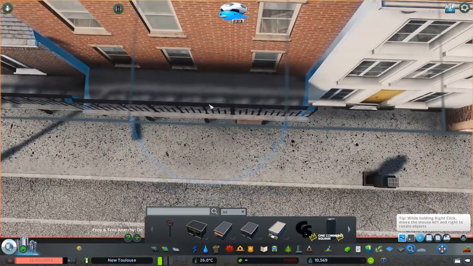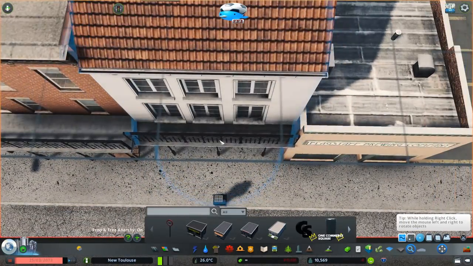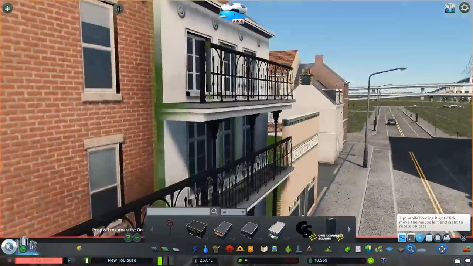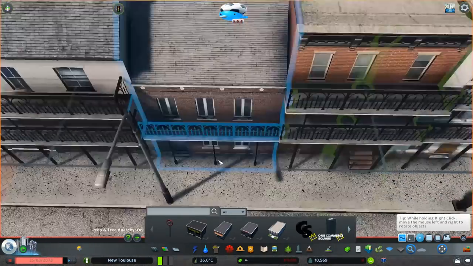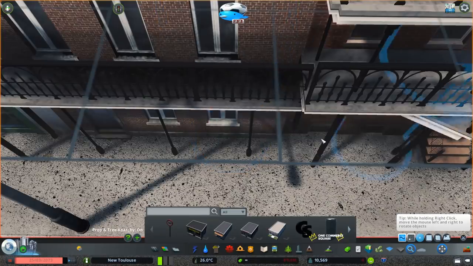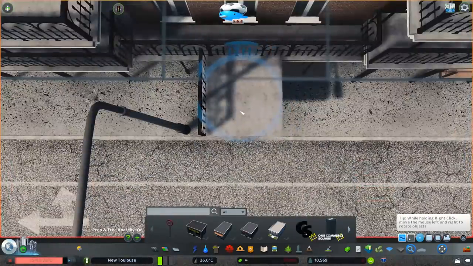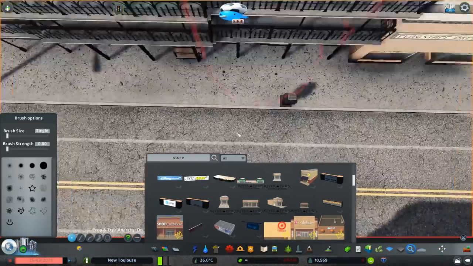So I'm continuing placing down all these balconies, and it's sort of repetitive, but I think it's fine, because this is probably going to be the only episode we do this sort of stuff with the French Quarter district. But we're soon going to get into placing some signs on the sides of the buildings, which is just going to make it even better.